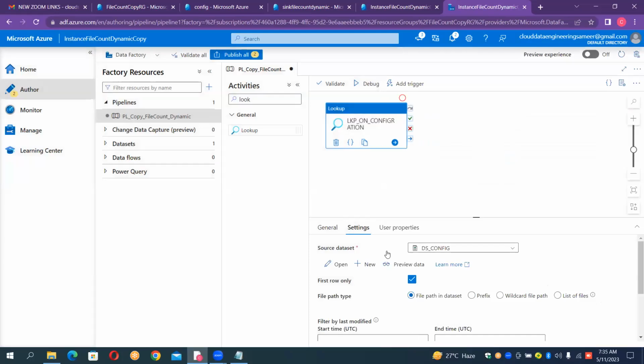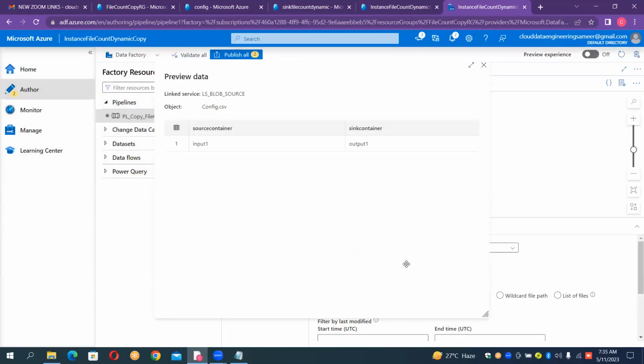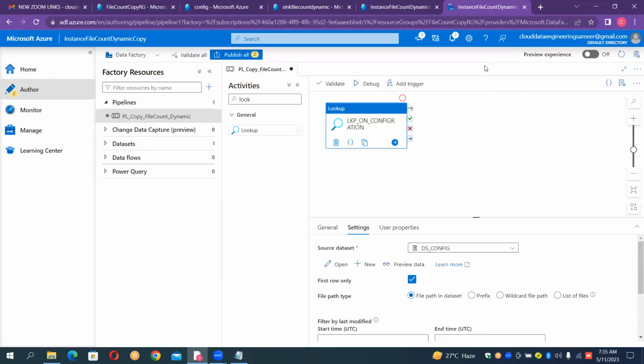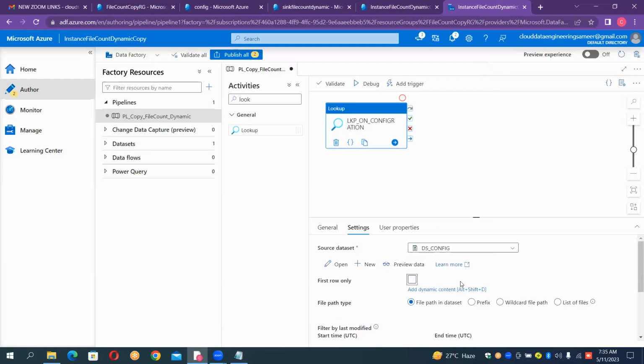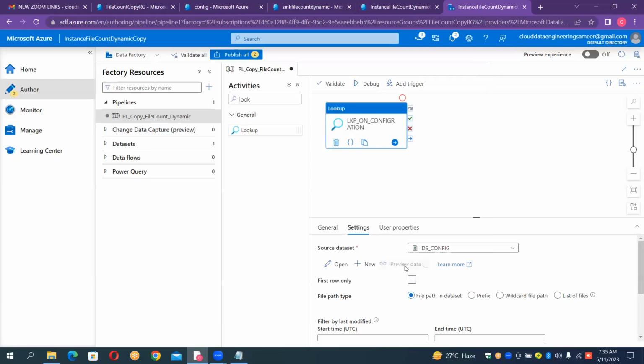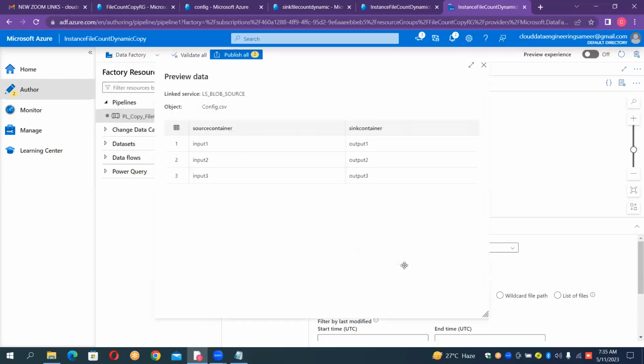Now, guys, once you click on OK, what happens here? If you review it, you can see here, preview it. Only one container information is given. Why? Can somebody tell me? Yeah, first row only. Very good. Good recognition. So I'm just unchecking the box. Got it now? Preview, I'm doing it. Before running this, I'm using the preview. Am I right? Yeah.